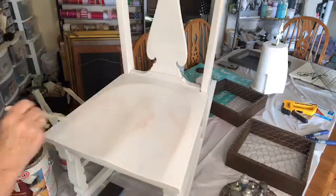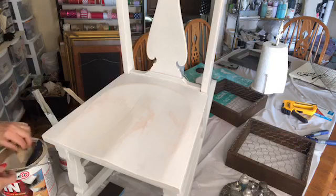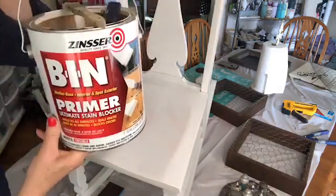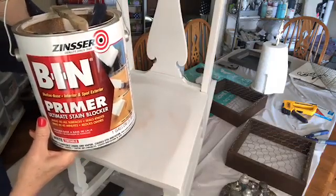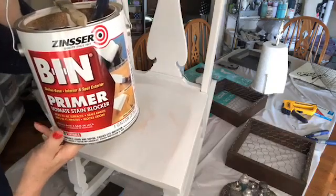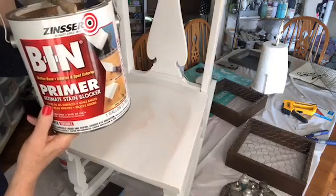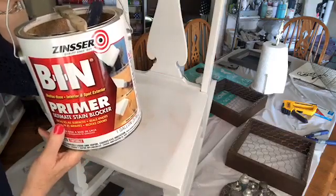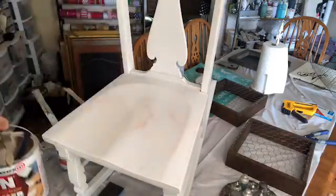It's just easier cleanup. These other things, you've got to use, like this BIN that I just showed you that I just used. It smells to high heaven. We use this when we paint houses that are full of cigarette smoke, because the soot on the walls will bleed through your new paint job. So you need to seal it if it's really bad with this product right here. Excuse me. And you clean your brushes out with ammonia when you use BIN. And it's very, very strong.